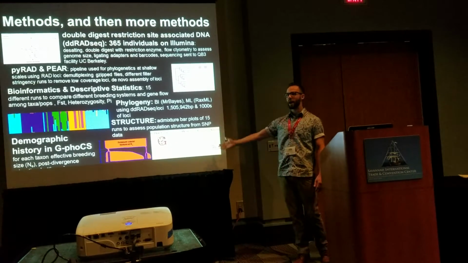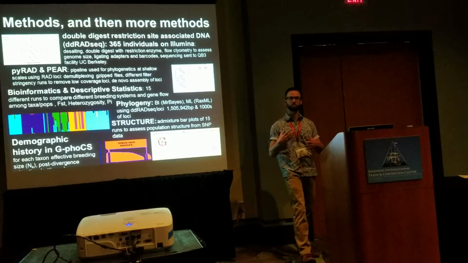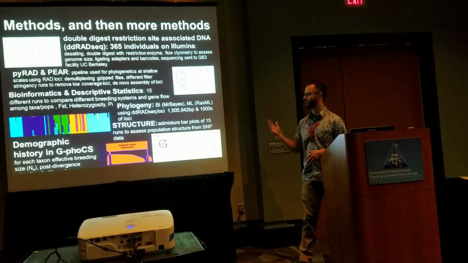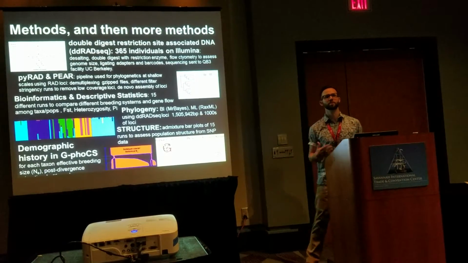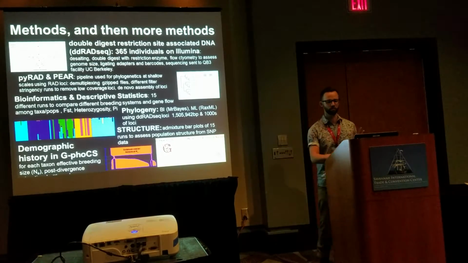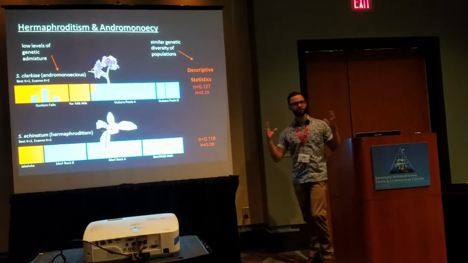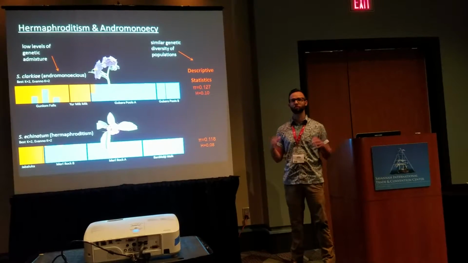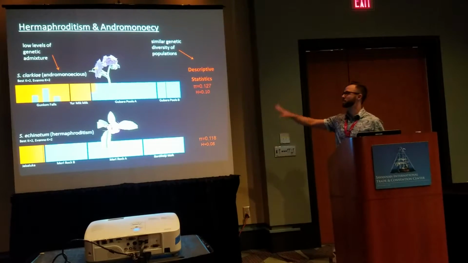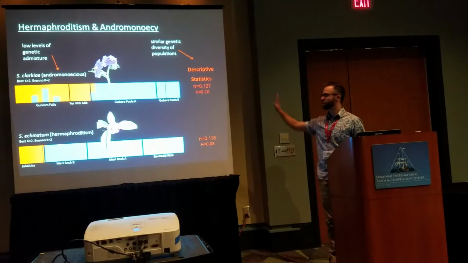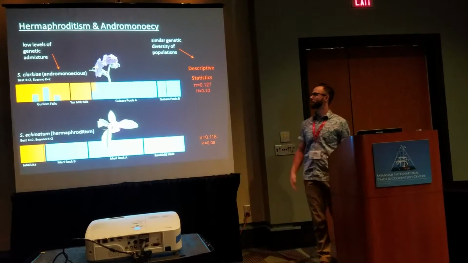And finally, we're actually really interested in looking at demographic history. So what were the bottlenecks, if any, in populations, and what other kinds of information can we learn about the effective breeding sizes of these individuals? So that's a lot of stuff, and I only have a little bit of time to share some of the really cool findings. And on the right here, I have some descriptive statistics that are a little preliminary, so take those with a grain of salt as we're still working on filtering the data to an appropriate state to show them.